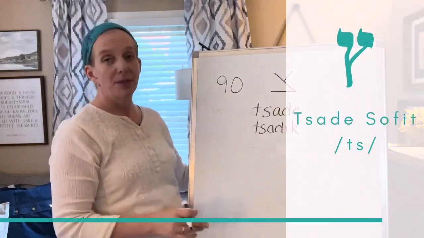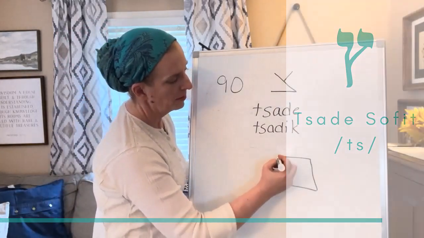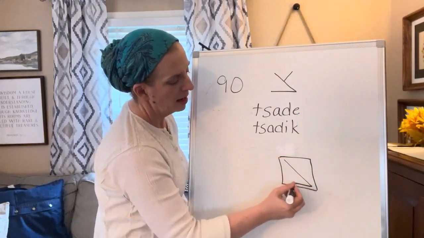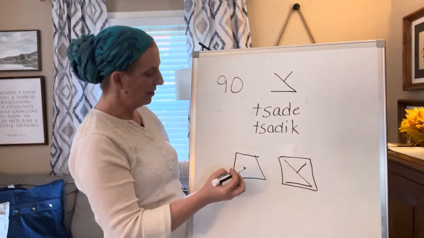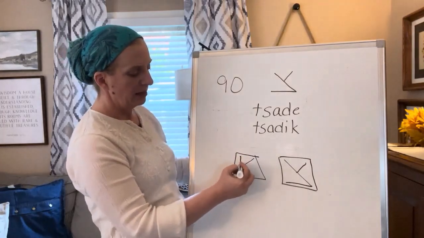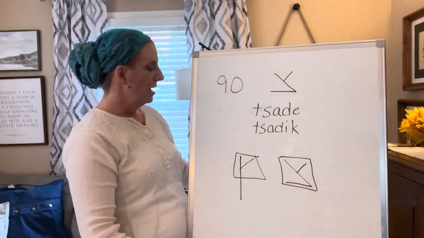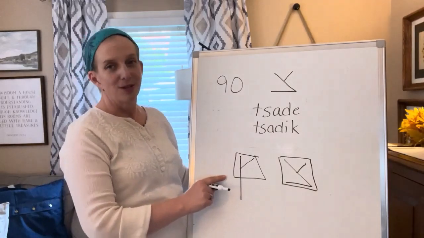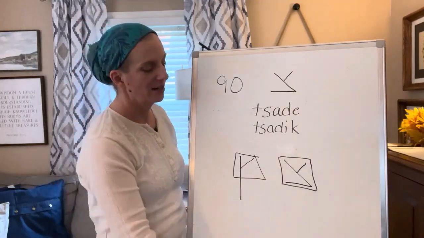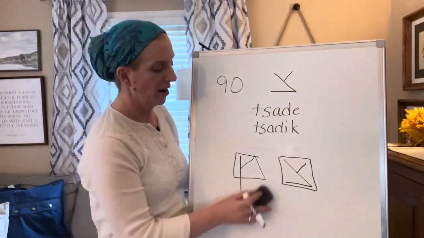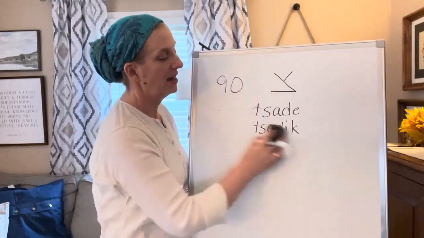Now, let's see if it comes at the end of a word. Let me get those blocks up there so you can remember that this is going to fill a block, okay? And if it's at the end of a word, it's just going to be like that, and it hangs down. The difference is he's still a righteous person, but now he's at the end of his prayers and he's standing up with his arms uplifted, a righteous man who's spent time in prayer. But those are maybe silly ways to remember what it looks like and how to say this word.